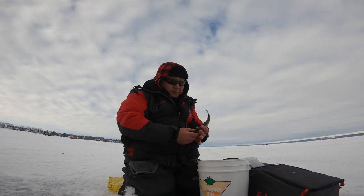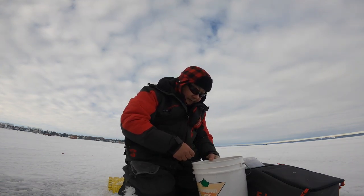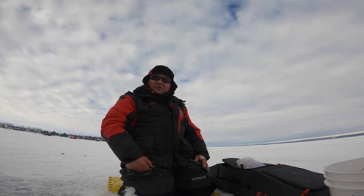I think this is pretty good size. Yeah, only one whitefish, but I got a lot of perch. It's so fun. Okay, time to go home now.